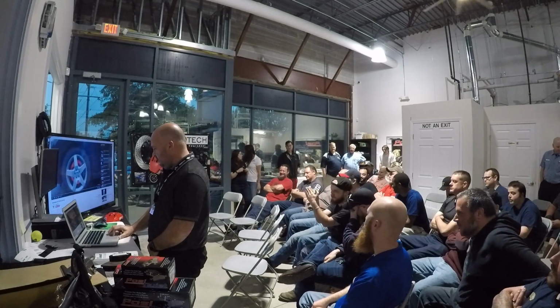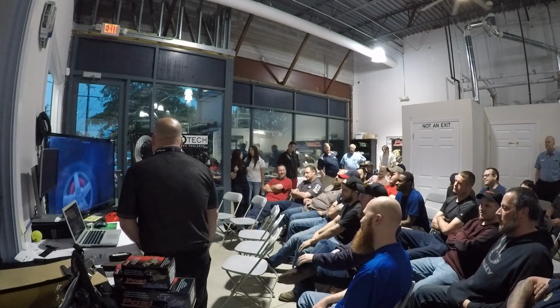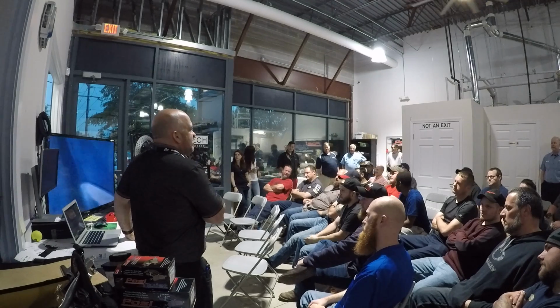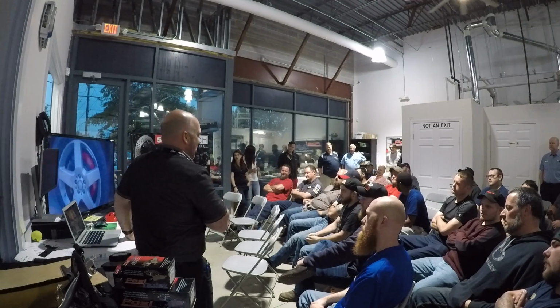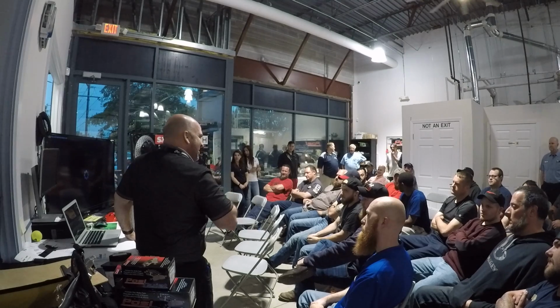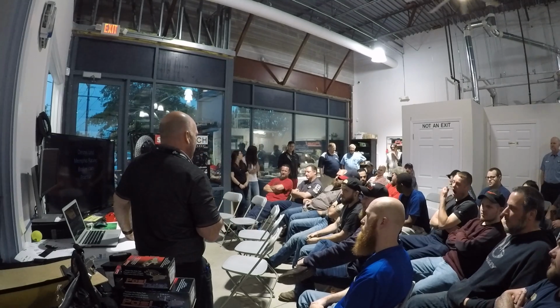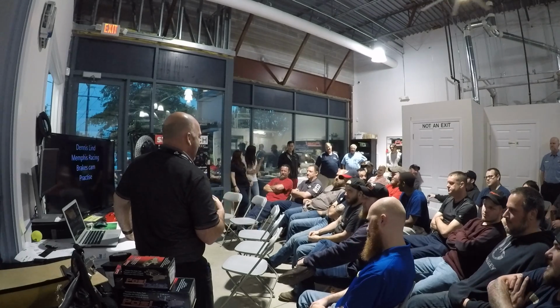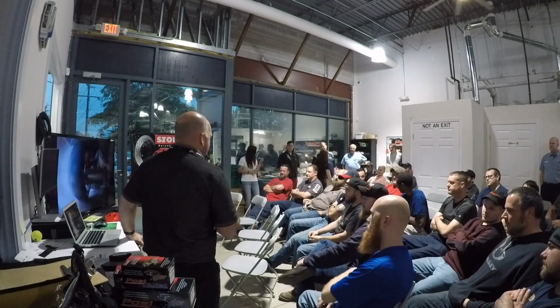Here's a hot one for you. I guarantee you one thing, you will see the pad imprint on that rotor when it's done. You will see the outline of the pad. When you see the outline of the pad on the rotor, it got super hot, they sat there with their foot on the brake at the light, whatever. That's how you're going to get it.